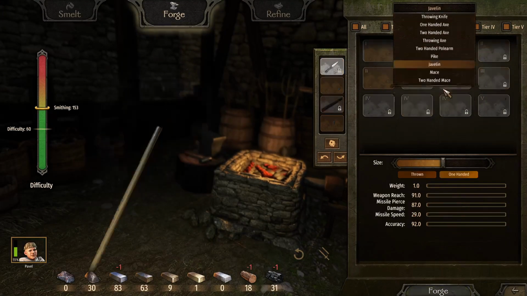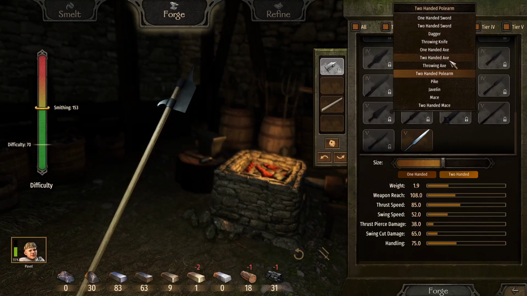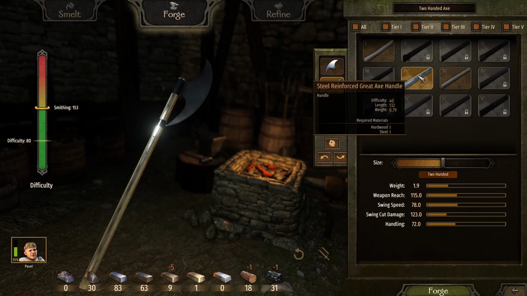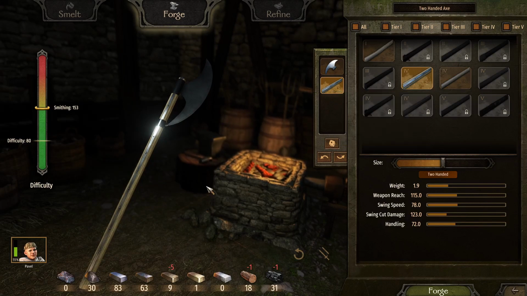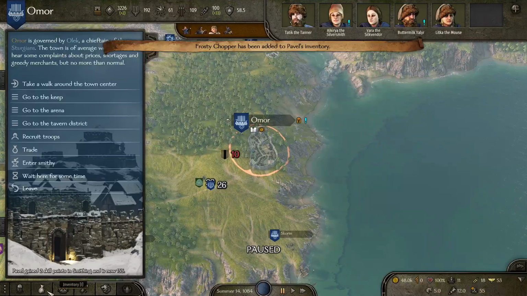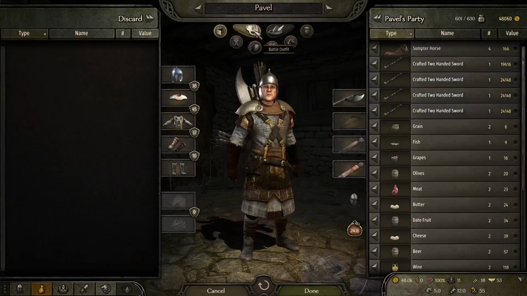And just double checking if I unlocked anything else here yet. Bardiche head, that one's actually pretty good. You know what, I might roll with an axe. Yeah, I'm gonna roll with an axe. I want you. Frosty Chopper, there we go. Not a civilian sword, that's alright.